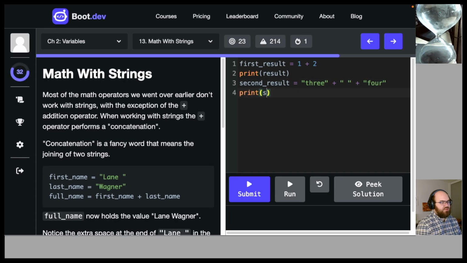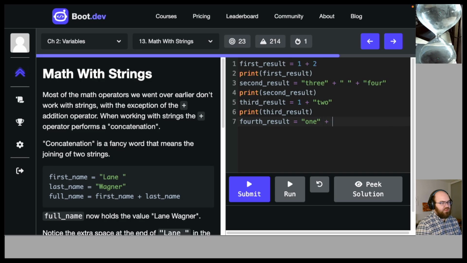Print second, oops, I messed up here. Print second result. Now third result equals 1 plus 2. Print third result. I wonder if it'll be an error. And finally, fourth result equals 1 plus 2. Let's see what all of these do.